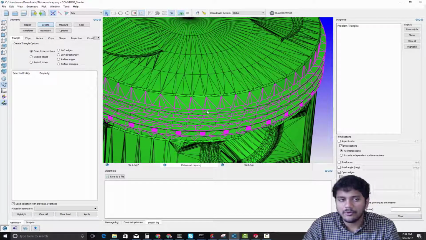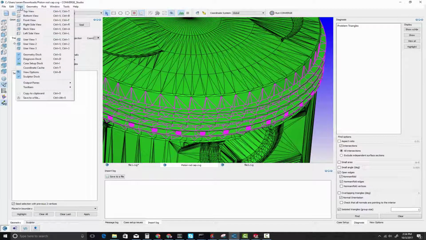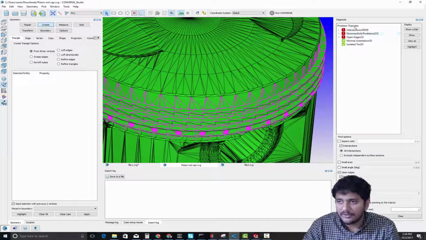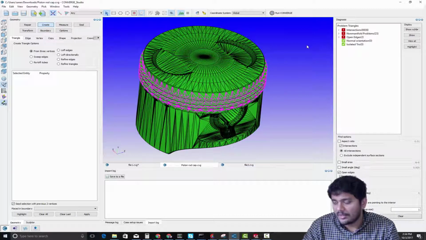So the first thing I'm going to do is I have my diagnosis doc open here. As I mentioned in the last video, if you do not see it, go to the View menu and then you should see Diagnosis Doc. Alternatively, you can do Control D, that's the shortcut. So let's run the diagnosis, and you can see that there are several intersection errors, non-manifold problems, and open edges, okay? And the first thing that we need to do is understand what these errors mean and then come up with strategies on how to tackle them.